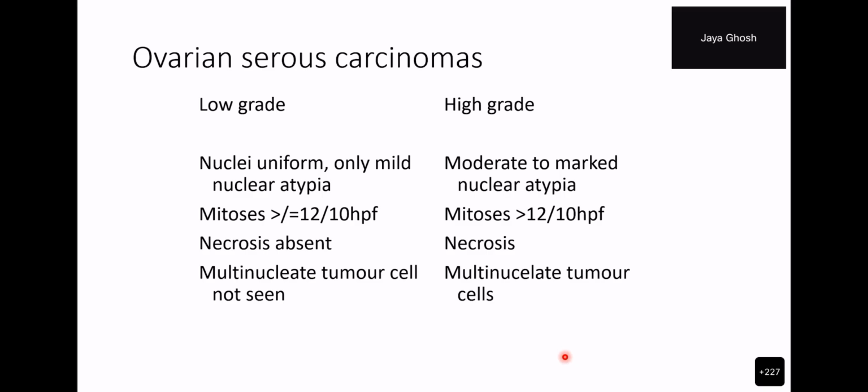So this is just one slide to help you understand that sometimes, if you don't have P53 and you are struggling on a small biopsy to distinguish between low grade and high grade, we look at certain features. Obviously, the high grade have moderate to marked nuclear atypia. You have those polyploid cells. You have to try and count the mitosis. In general, in high grade serous cancers, the mitotic rate is said to be more than 12 per 10 high power fields, whereas in low grade, it is around 4 to 5 per 10 high power fields. The necrosis in a small tissue may or may not be there, but I think counting mitosis, the nuclear atypia, and the presence of those very big polyploid looking cells is very important to distinguish.